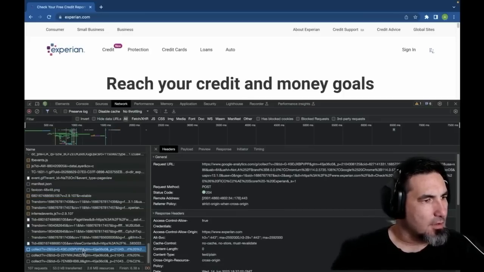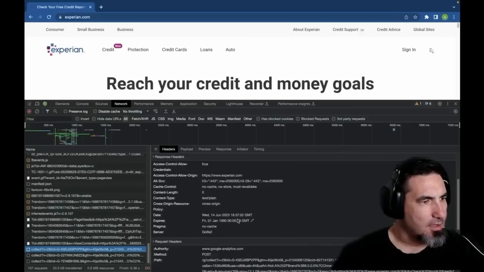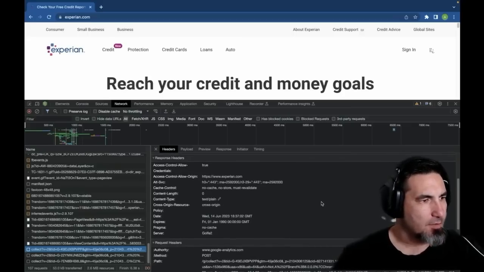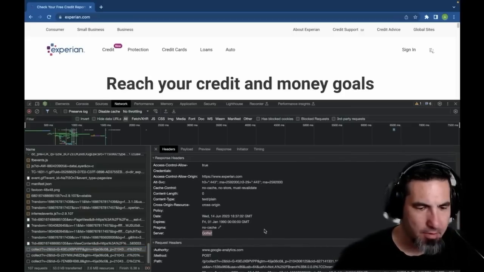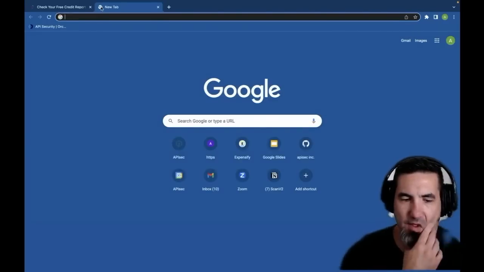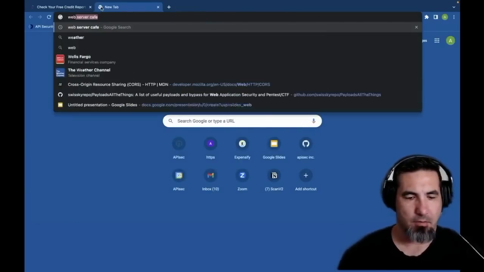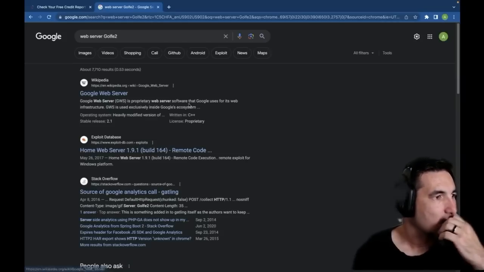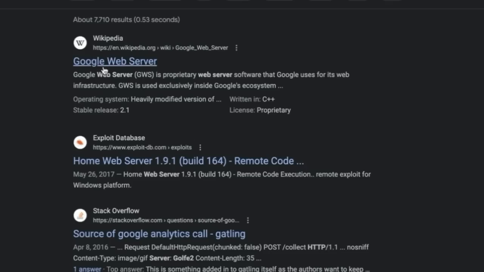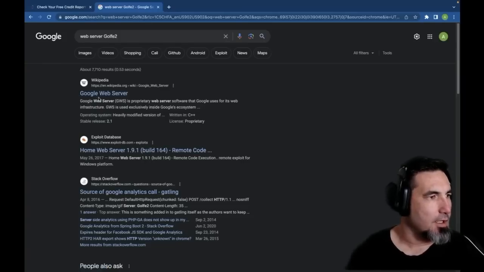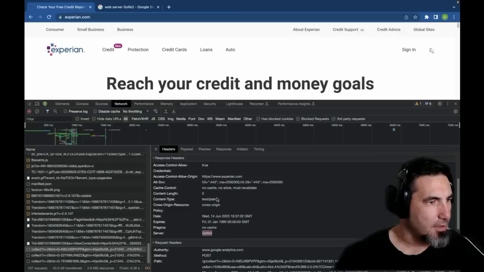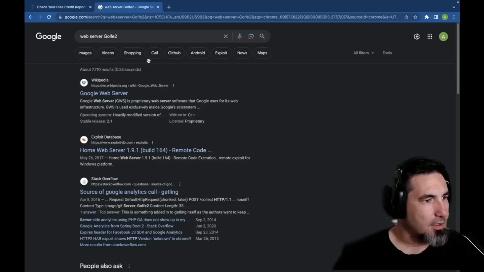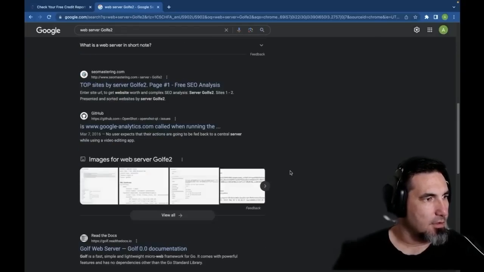You're not going to see a lot of really interesting ones on things that are hit so often that they have to be cached. Although I'm not familiar with what this is, I'm going to take this and look it up. So we'll say web server. Oh, there you go. It's a Google web server. All right, so this is exactly what an attacking person is going to do. They're going to find clues in these headers, and they're going to go look them up and see if it's going to get them any closer to attacking the site.